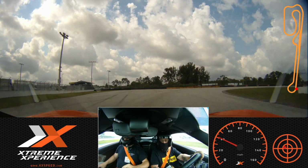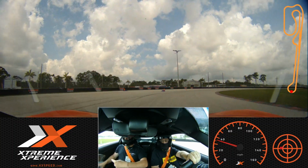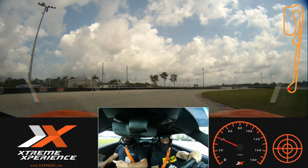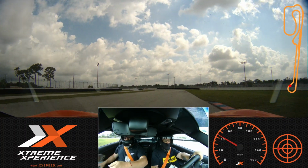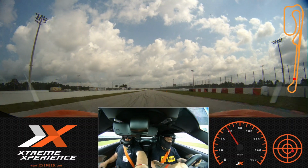Stay to your side for the first green, then we'll tighten up on the second. So first green, then bring it all the way back over to my green. Keep turning till the curbing ends on my side. And then we're going to go back your way, start to roll on that throttle. We're going to go all the way to those two yellow cones on my side of the track. There you go. Keep going.